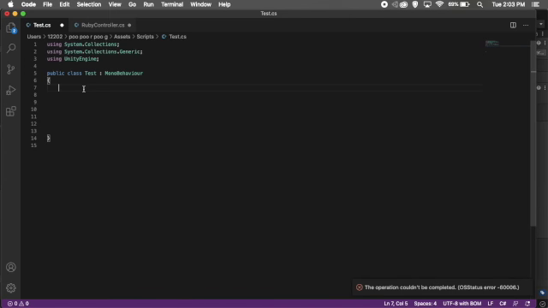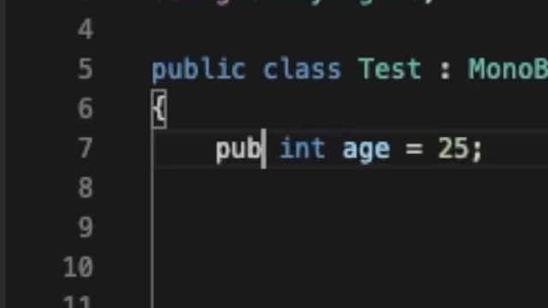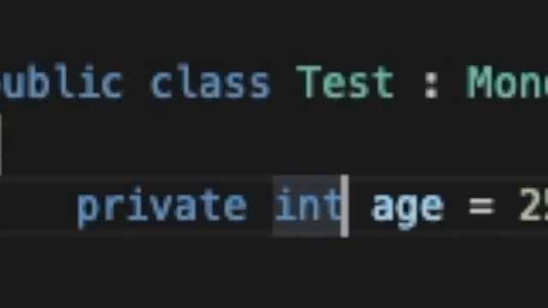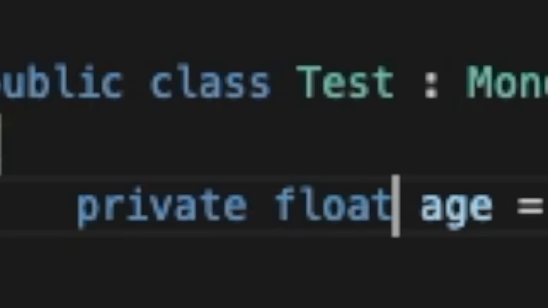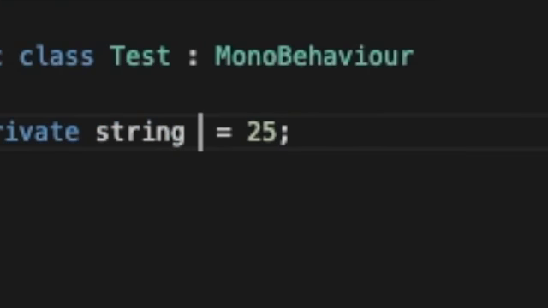A variable is basically a container for information, so you are able to reference it later in your code without restating it. A variable has three main parts. The first part is whether it is public or private, the second part is the type of variable, and the third part is the name of the variable.